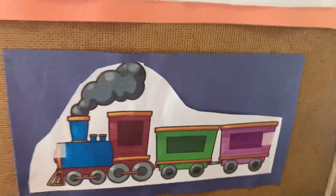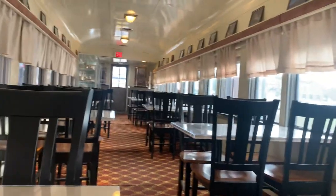Also, this looks so realistic. And there's a couple of trains over here, like that one, that one, that one. And hey, look, it's Thomas. This is so cool. Hold on. If there weren't any chairs in here, let me sit down. So yeah, guys, this car is so cool. I'm back to where this was. I'm glad to be back here. I'm in a Pullman dining car. I'm just so happy to be here, you guys, and it's just great to be back.